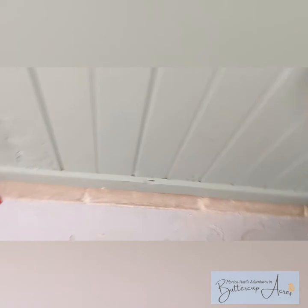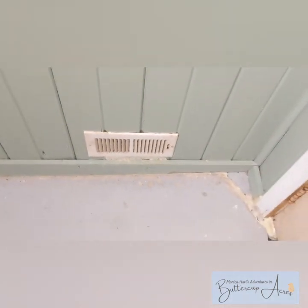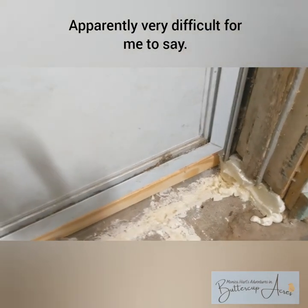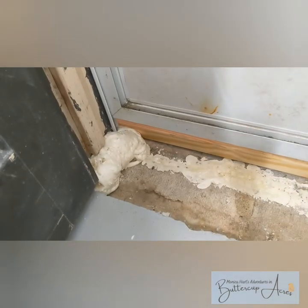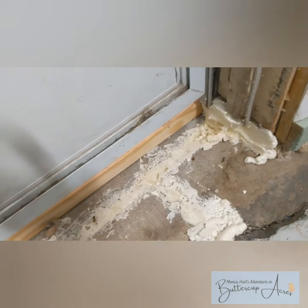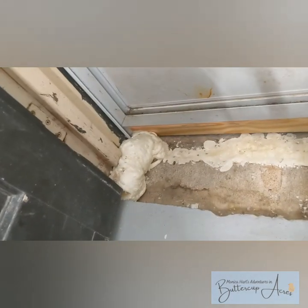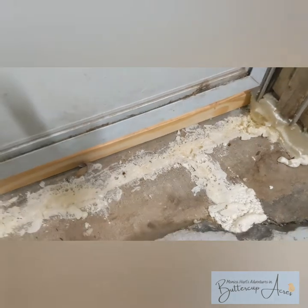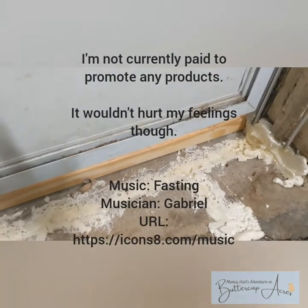I'm pretty darn impressed — I didn't actually expect the Great Stuff to sand that nicely. It's completely flat and it filled all the gaps very nicely. I'm going to be able to paint over it just fine; it definitely does what it says. It's actually really cold and windy outside, so I'm not going to do the outside part tonight. I'm going to wait until we get a little sunshine because it's starting to get a little chilly in the mudroom and I don't really want to be running the heater more than necessary. Next time you see this it should look all pretty — but I'm pretty happy with my Great Stuff adventure.